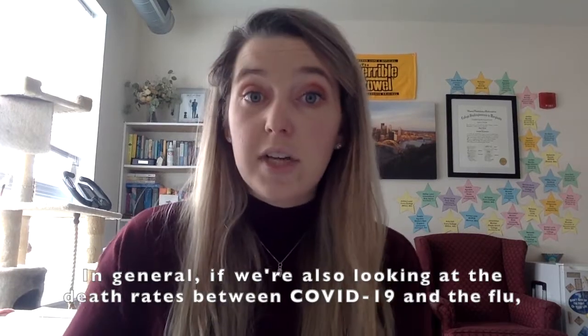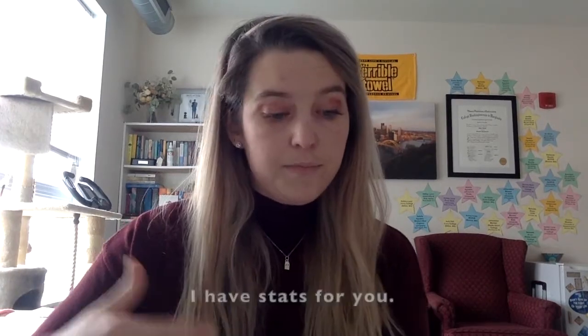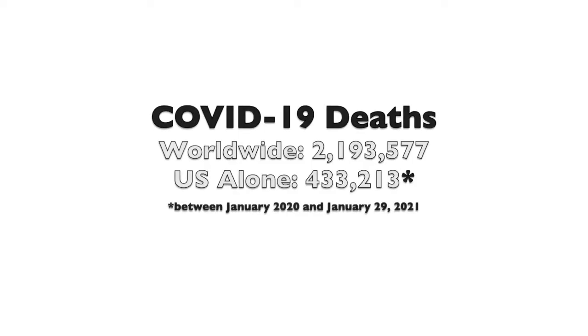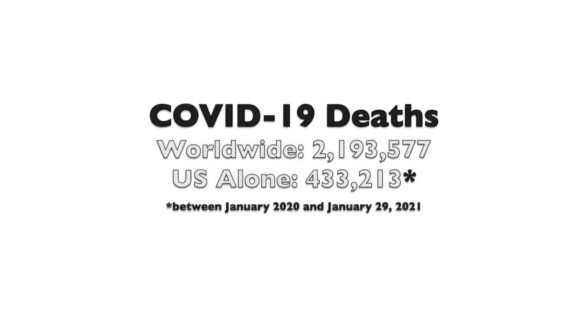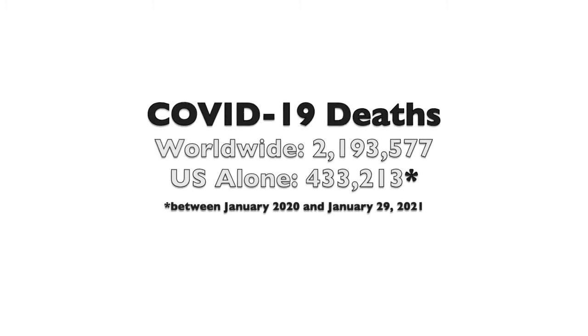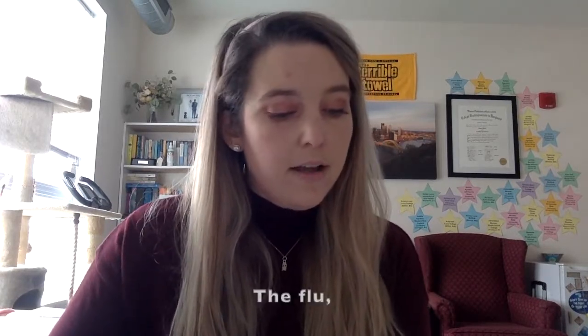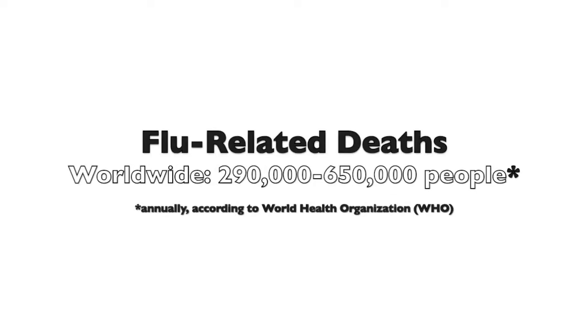In general, if we're also looking at the death rates between COVID-19 and the flu, so I have stats for you. From COVID-19, there have been approximately 2,193,577 deaths reported worldwide. In the United States, 433,213 people have died of COVID-19 between January 2020 and January 29th, 2021. So a couple weeks ago. The flu, the World Health Organization estimates that 290,000 to 650,000 people die of flu-related causes every year worldwide.